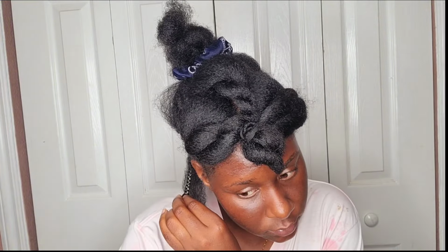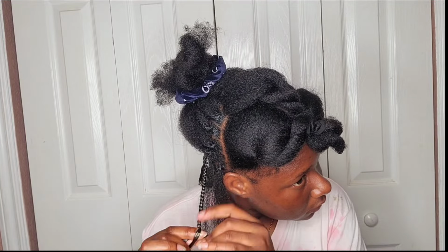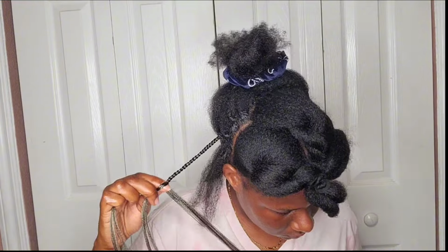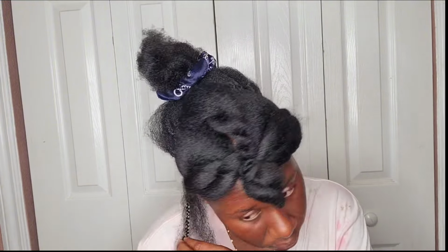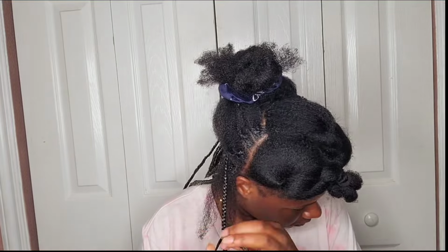And trust me, there's a reason behind it, because if your hair ends up peeking out after a week, I warn you that your hair is going to look old, okay? Because you're going to be wondering, I did my hair a week ago and my hair is looking like this. Yes, people, that will be the reason.